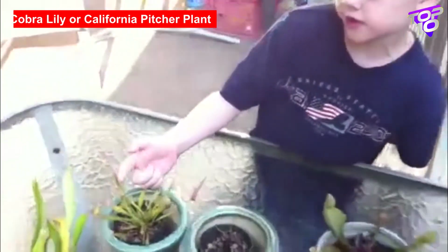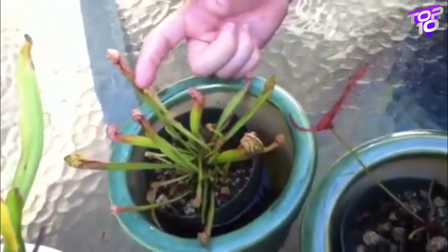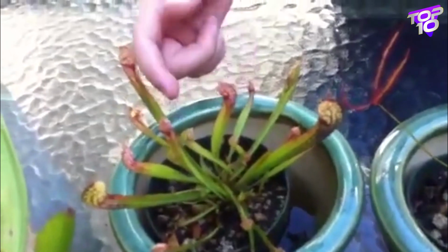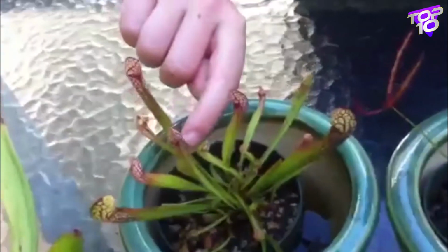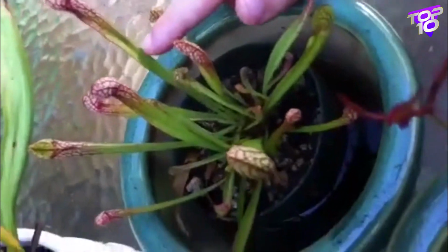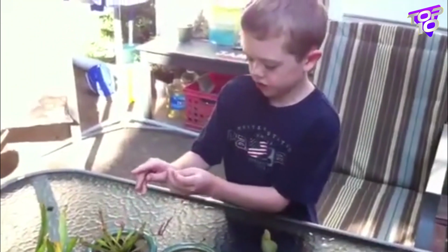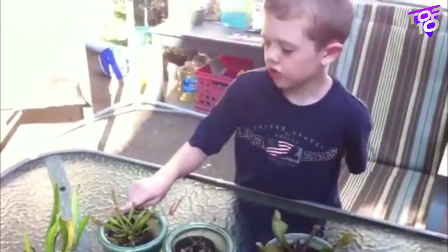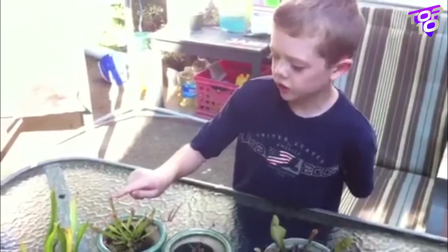Although a pitcher plant, the cobra lily doesn't quite resemble a monkey cup or even have an evident pitcher form. It has a noticeably distinct look. Instead, it has a head coiled up and ready to attack, like a cobra. Additionally, unlike other pitcher plants, it doesn't capture precipitation. Instead, it collects water from its roots and empties it into the pitcher. But it also utilizes pitfall and lobster pot traps to catch insects of all sizes, including those that are enormous. When its victim becomes weary, it is trapped in one of the many translucent fake exits and drowns in the liquid.